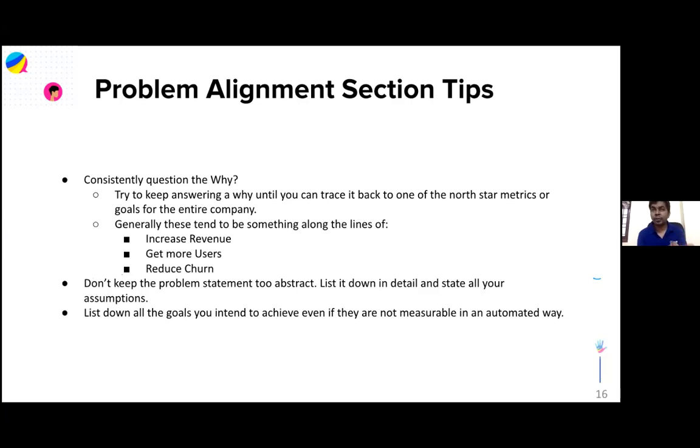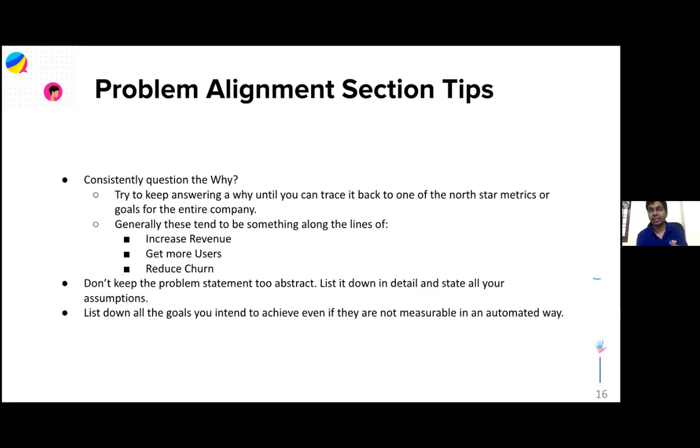And how do you know if it's a goal for the entire company? In 95% of the cases, it will be one of these three. It will either be increase revenue, or get more users, or reduce churn. By reduce churn, I mean people who are dropping off, let's say they're uninstalling the app. So in most cases, it will be one of these three, and you want to make sure you're asking the why until you get to one of these answers.